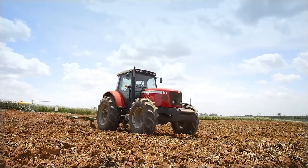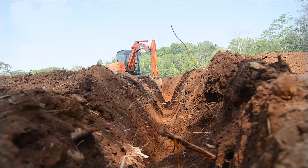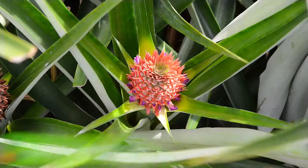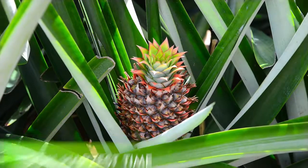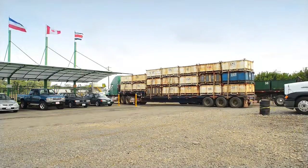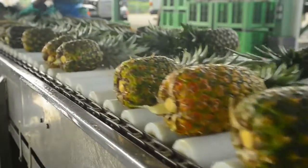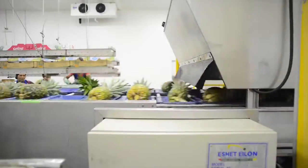In order for you to enjoy Visa's products, we perform a very rigorous quality control program. Trained inspectors constantly check the fruit for the ideal harvest time. Productos Agropecuarios Visa handles your fruit from the fields to the packing warehouse with great care and speed to guarantee a fresh product that you'll be sure to enjoy.